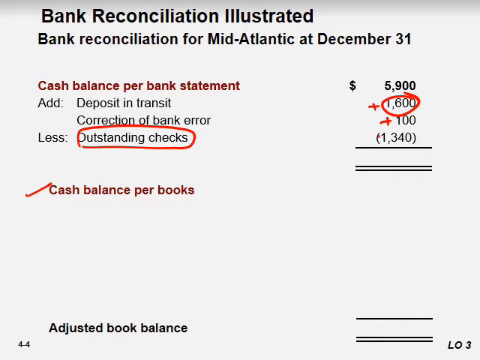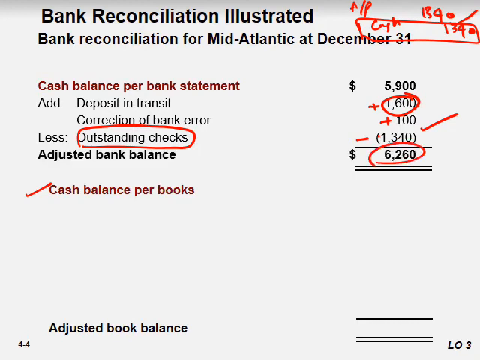For example, we paid our suppliers $340. What would be the entry? Accounts payable to cash, right? So we already recorded this entry and lessed the effect of the transaction from our books. That's why we are lessing here to remove the impact of this payment. But due to negligence or delay or whatever reason, the supplier did not present this check to the bank, so it is not deducted. So we just less it here as well. So what is the balance here? The balance is $6,260, right?